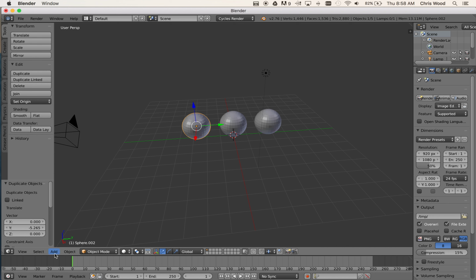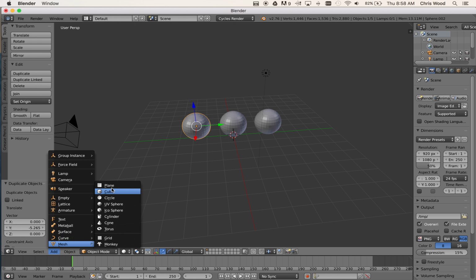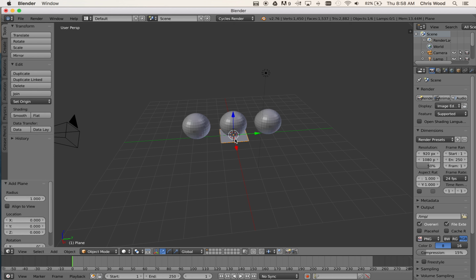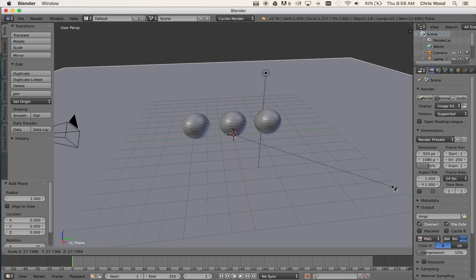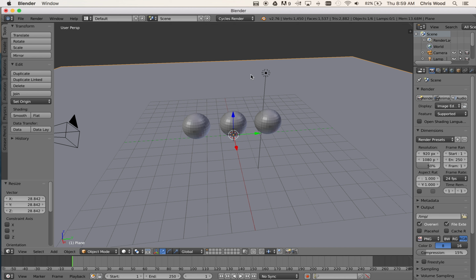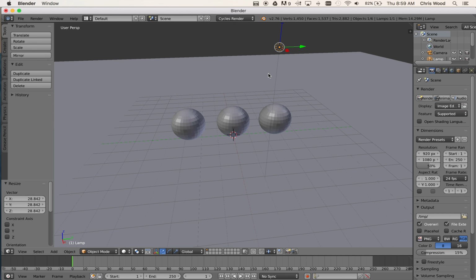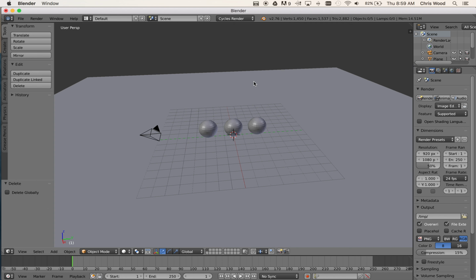The other thing we'll do is add in a ground plane. So I'll come down under mesh again, select plane, and we've got a plane sitting down the bottom. Now we need to scale that up so it's nice and large. So I'm going to hit my S key and just drag out my mouse. And there we go. We've got a nice large ground plane. The other thing I'll do while I'm here is select this object, which is a light. I'm just going to hit X and delete that light out of our scene because we're going to add in an HDR light instead.